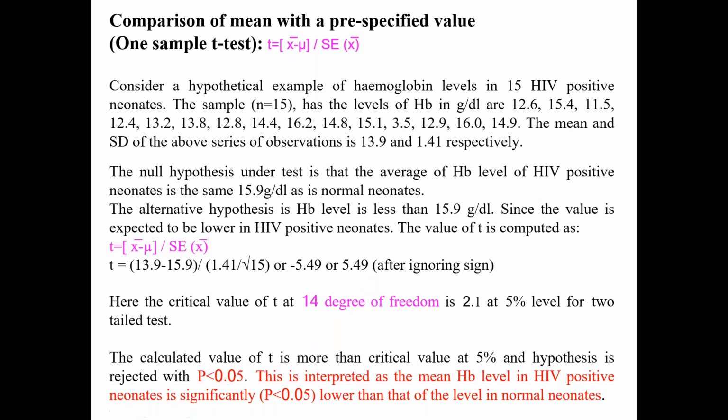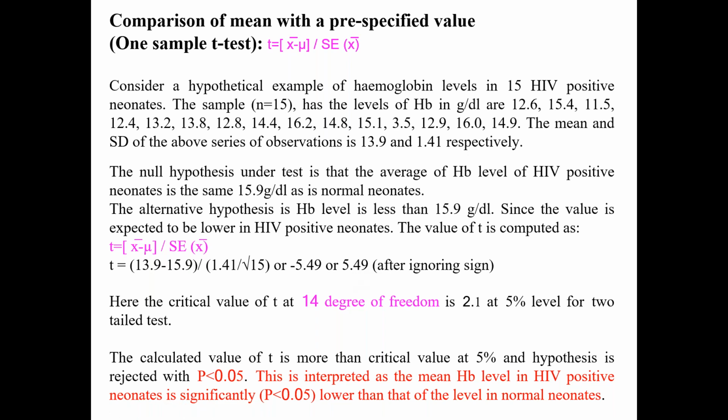So if I am talking about two standard errors in the population, that will cover 95% of the population. Whatever the T value is in terms of standard error, it is coming out to be more than 2 here. So it is much higher. That means it is away from the population.